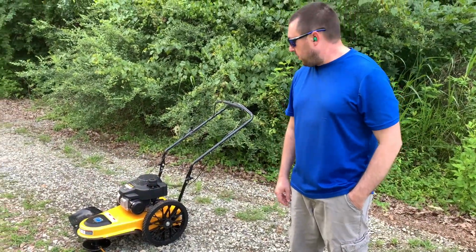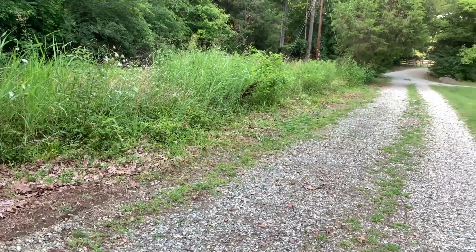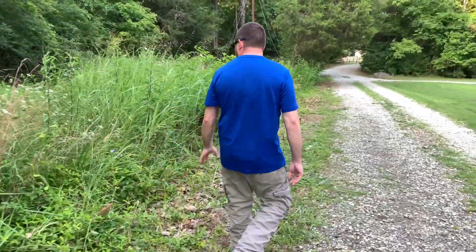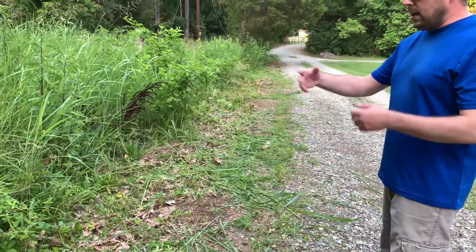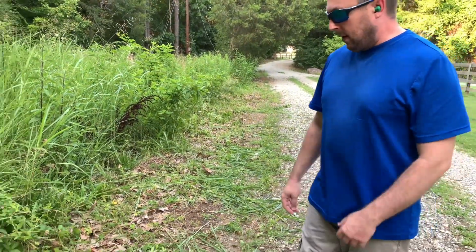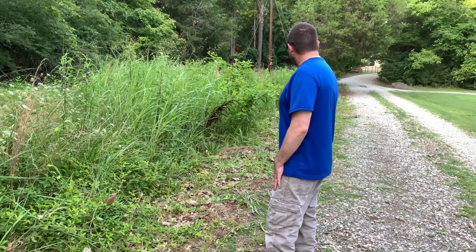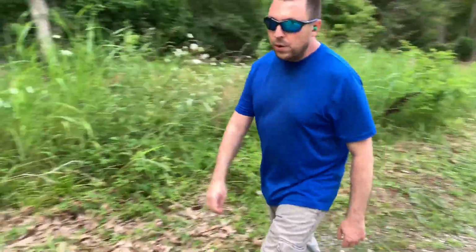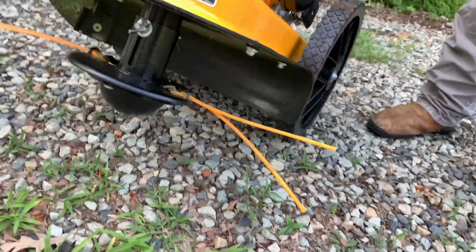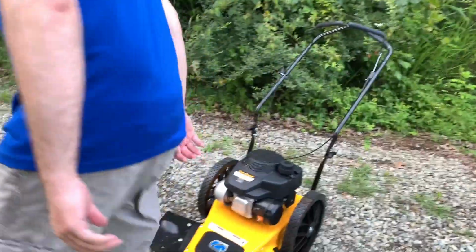Impressed with it. It started on the first pull, and you just did a little bit there along that edge. You can see that stuff's almost about shoulder high in some places here. It knocked a lot of it down right along the edge here, and I could keep going, but I'm not going to do all that today. But just along this edge, it's already cleaned up a lot. A lot of briar and blackberry vines and tall grass and other weeds that it's knocked back. And the trimmer line really doesn't show hardly any signs of wear. I know I cut down a few things that were about the diameter of my finger in thickness, and it really seemed to do all right.